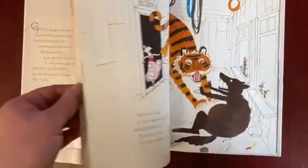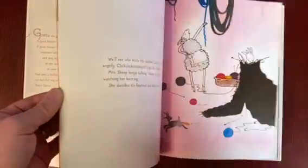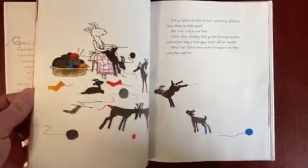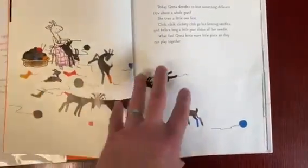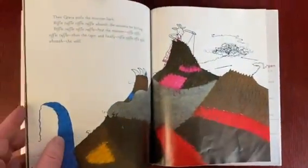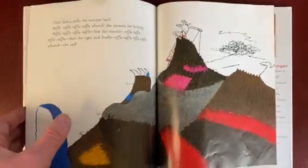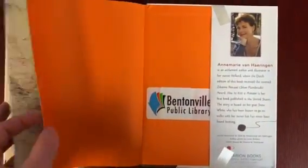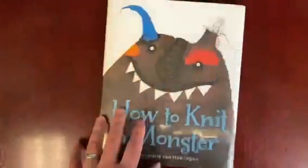cute little story. I thought it moved along at a pretty good pace, so even though there's a bunch of words, it's not too many to really slow it down, I didn't think. So I like the story. I wish that there was a little bit more emotion somewhere in there, something funnier, something more sad, something more scary. But all in all, it was a pretty decent little book, and so I can recommend it.